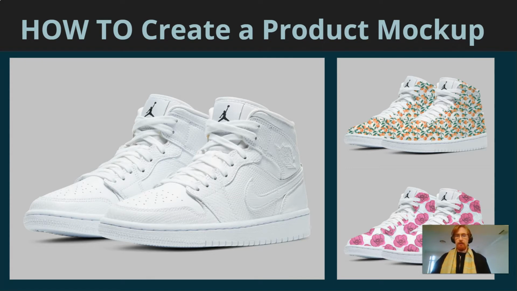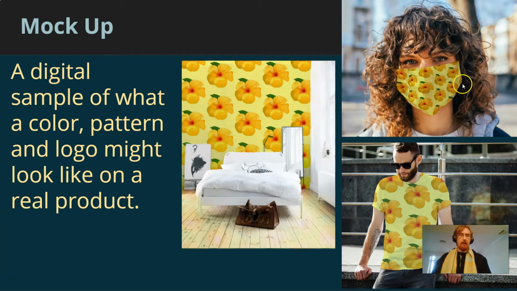So with that in mind, first off, what is a product mockup? A product mockup is a digital sample of what a color combination, pattern, and logo might look like together on a real product. Before a company goes to final production on a design or t-shirt or a product, they will hire a graphic designer to create a variety of mockups. Usually they'll take one idea or one product, and they'll show a few different samples, and then the art director will have to choose which sample they go forward with in production.